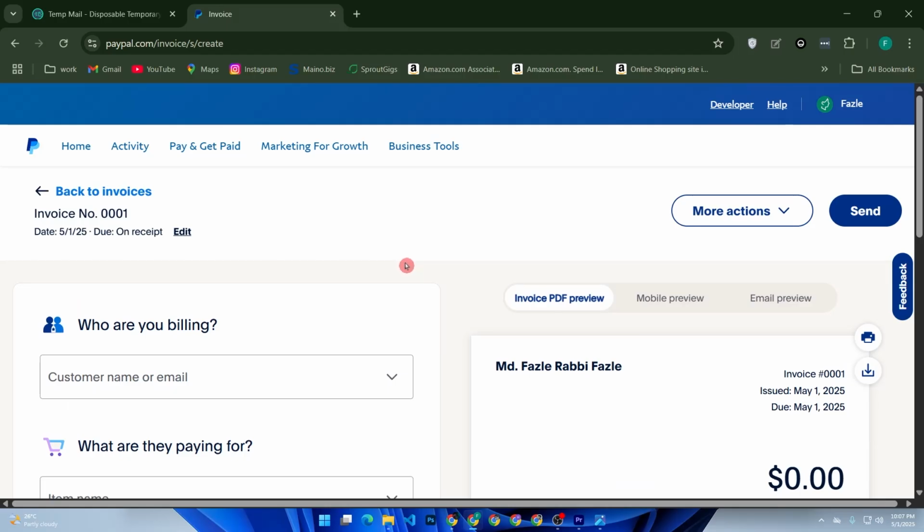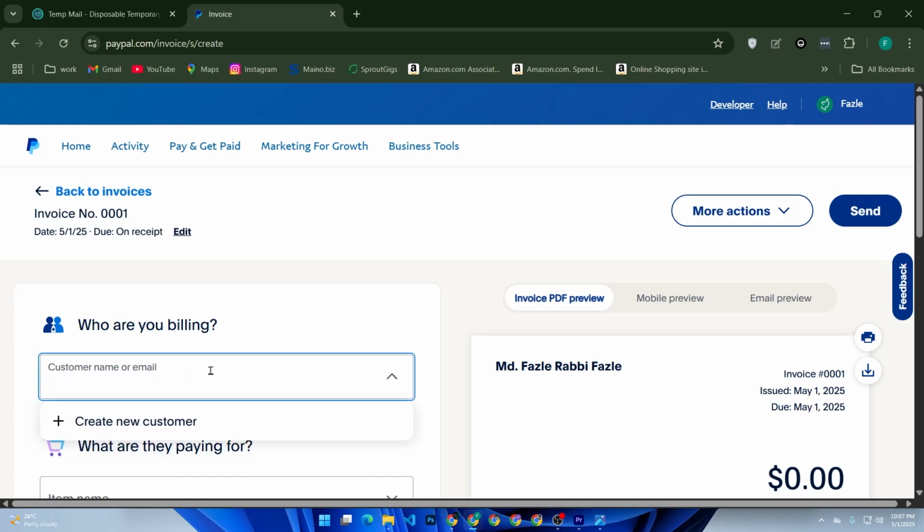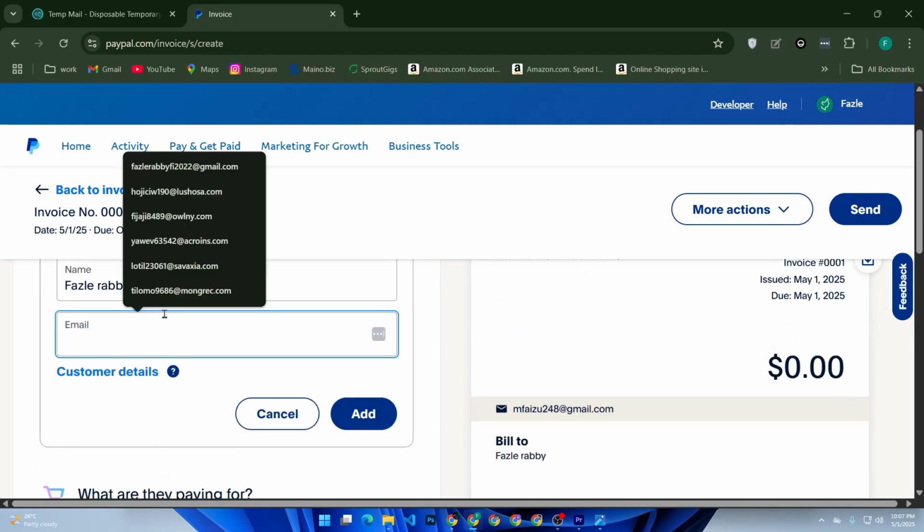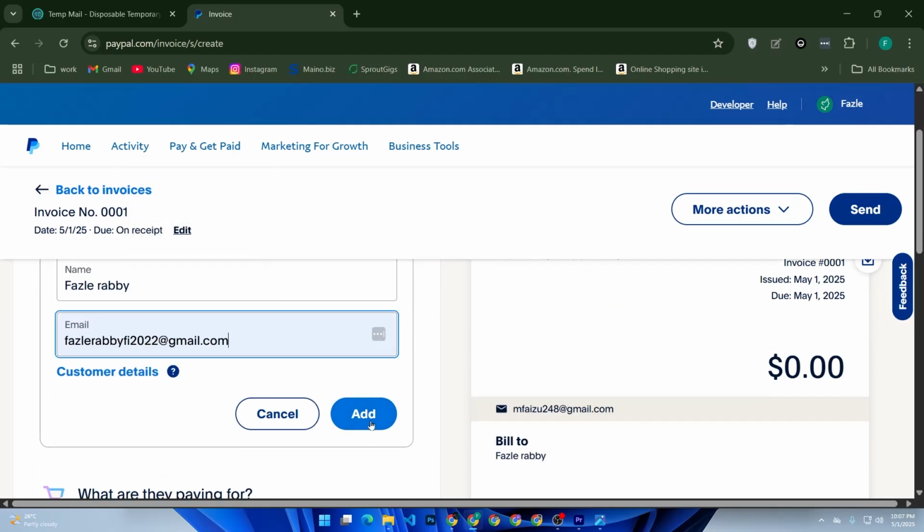Here's what you will need to fill out. Bill to: enter your client name and email, and click add.